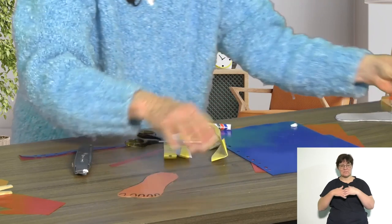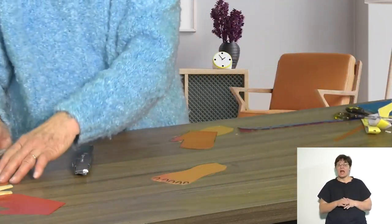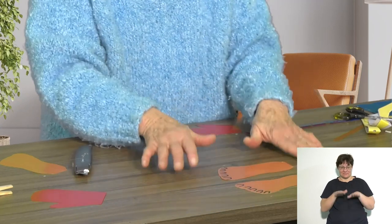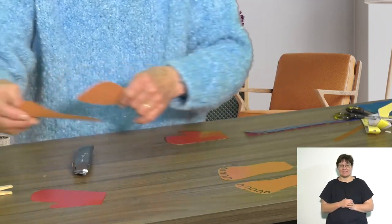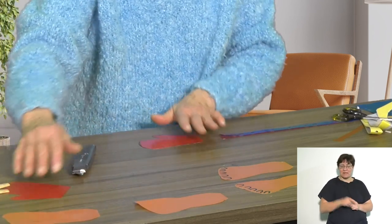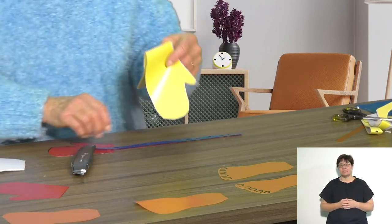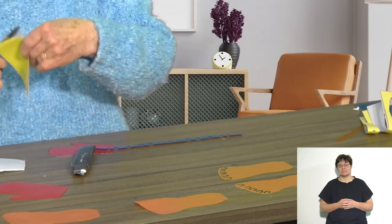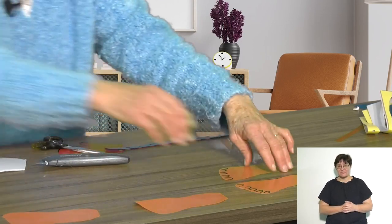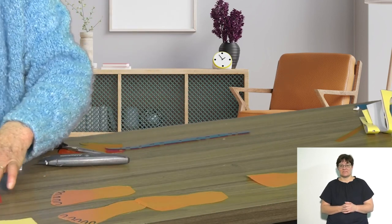Here I have a set of pre-cut hands and feet. How one would use this is to lay a locomotor trail. Here are two feet next to each other — that is where the trail starts, you stand. Then perhaps you want the children to hop, so you put the same foot down twice. Then perhaps you would like children to stand on their hands and feet, so you put down a set of feet and a set of hands.